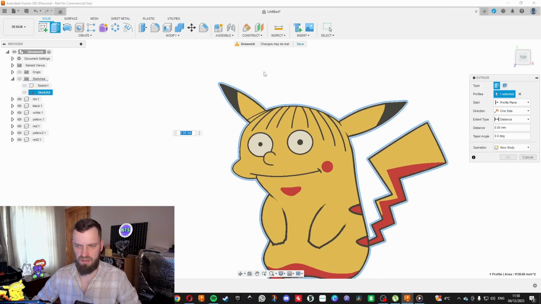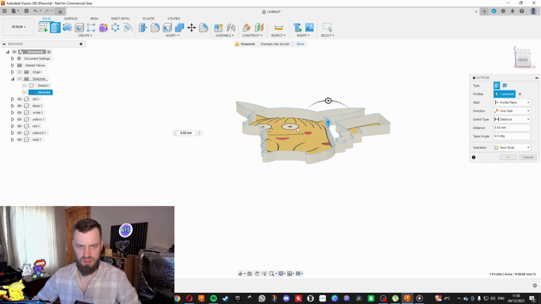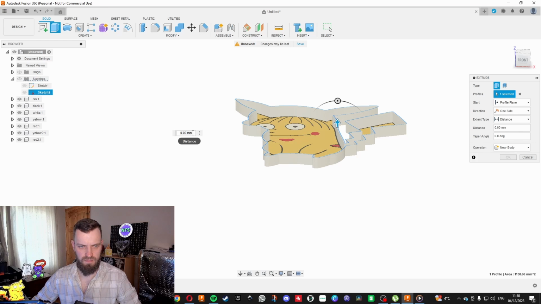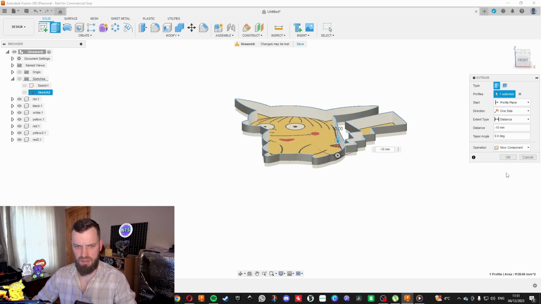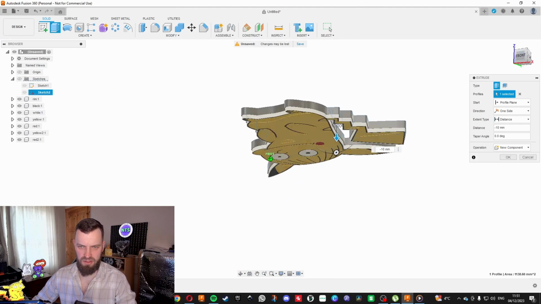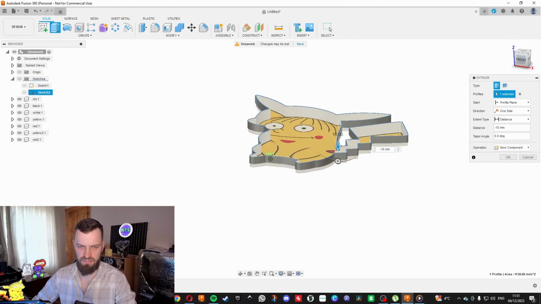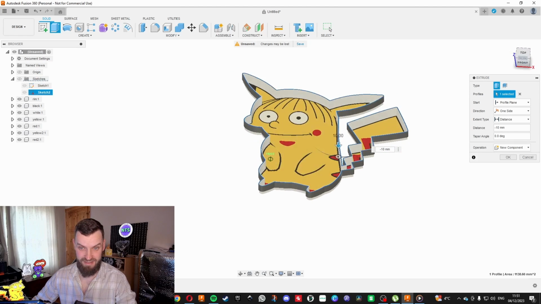Let's extrude the first lip. -10. Not join, do not join, new component again. That looks good. Apologize about the dogs in the background.